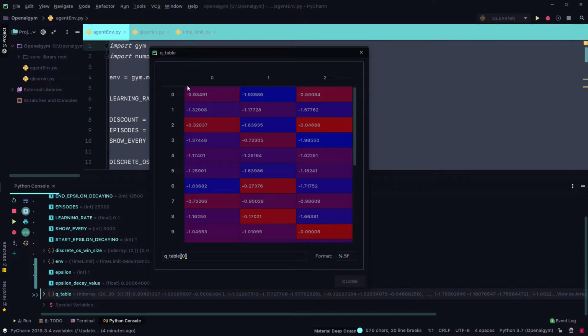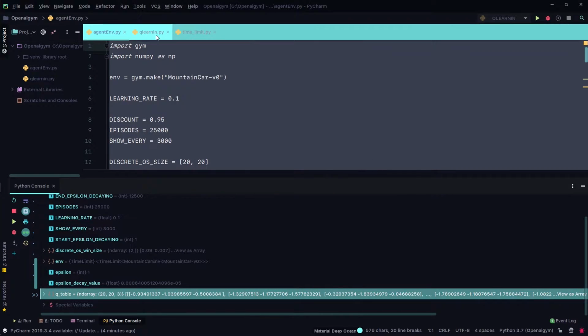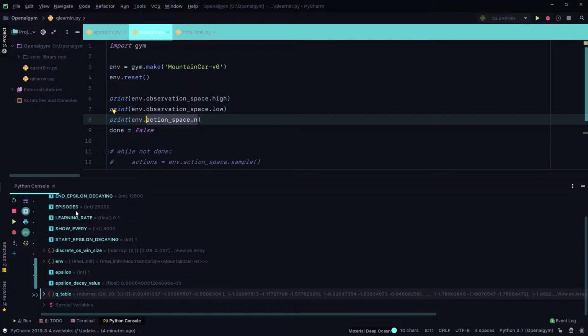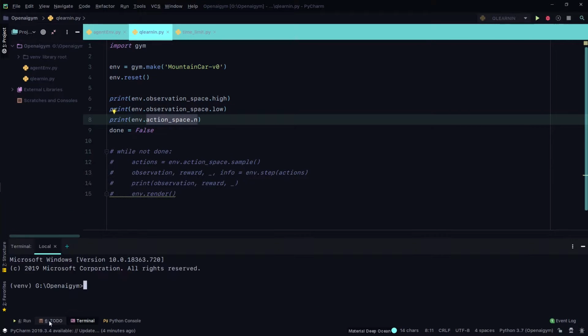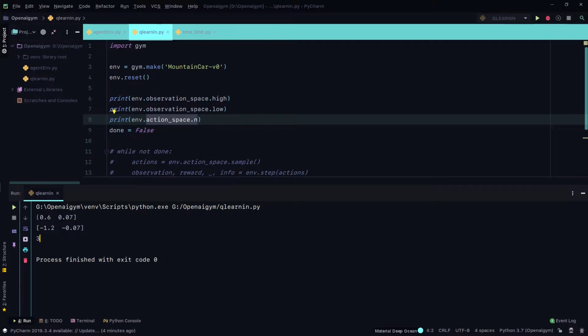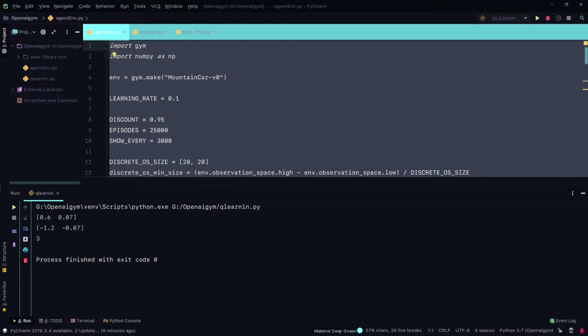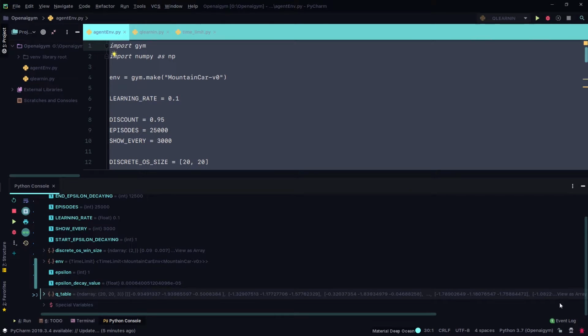So this is how the Q table is going to look. What we will essentially do is create a 20 by 20 table, with two dimensions of 20 rows. Let me show you what I mean by that.